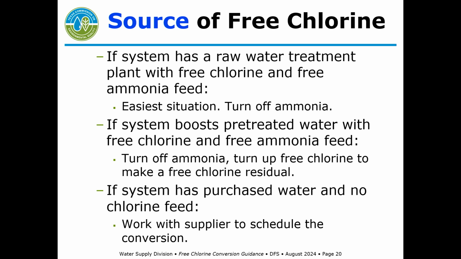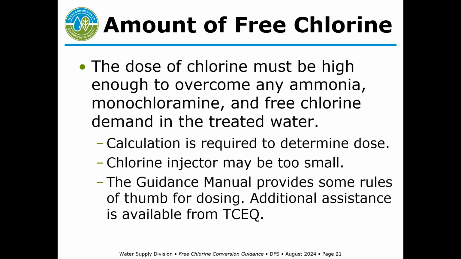And as I mentioned before, if you're a system that purchases water and you don't have any kind of chlorine feed or booster disinfection, the only way you can make this work is if you coordinate with your supplier. So the amount of free chlorine. The dose of chlorine must be high enough to overcome any ammonia, monochloramine, and free chlorine demand in the treated water that you're trying to then breakpoint chlorinate.